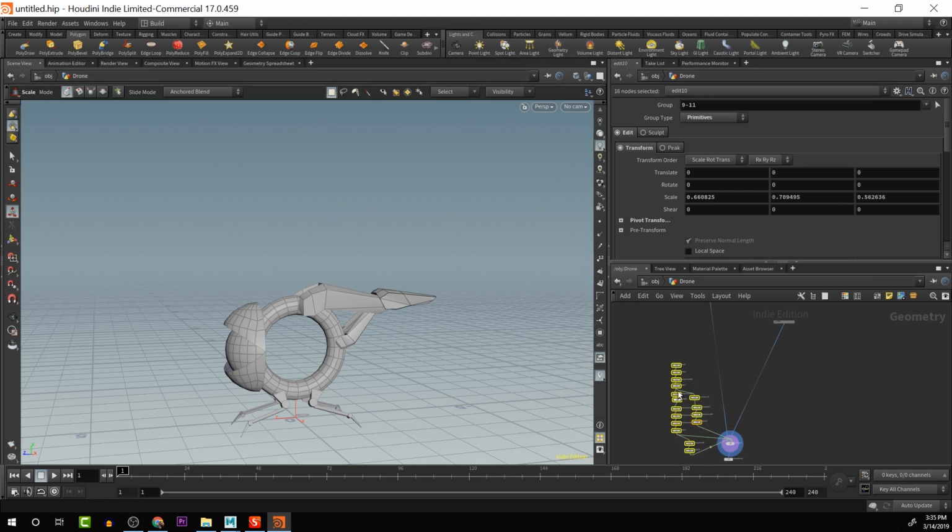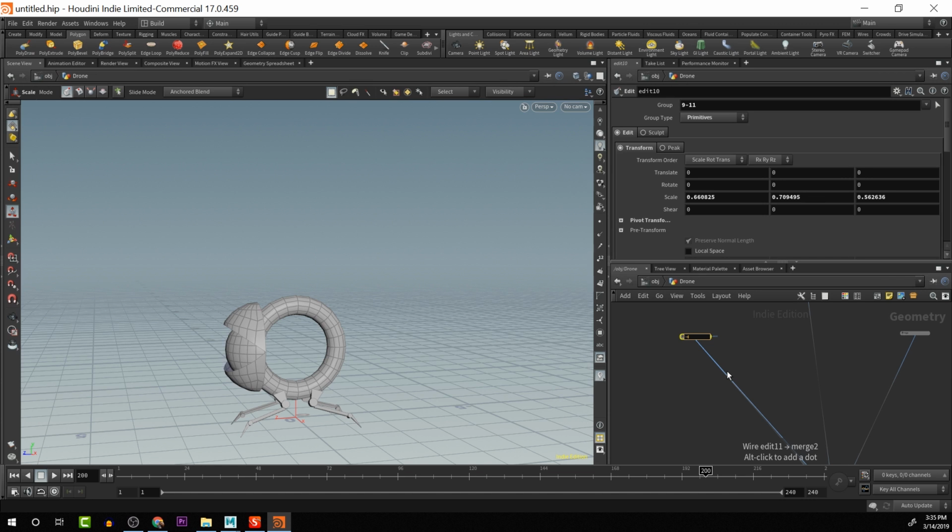and let's not break it. Let's try that again. Move it over here. Let's put it in a network box, and this is going to be the tail. There we go. So oh, I did break something. Let's see.